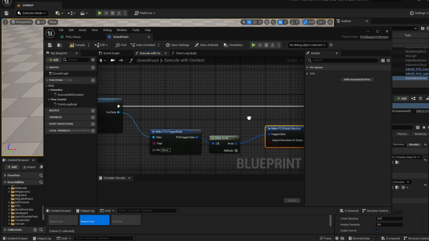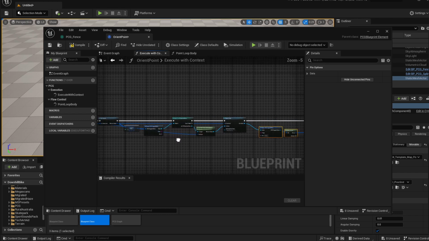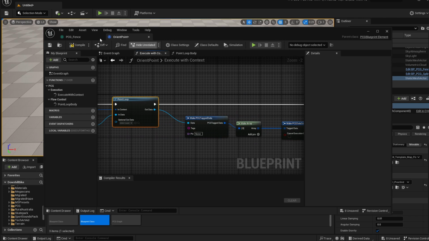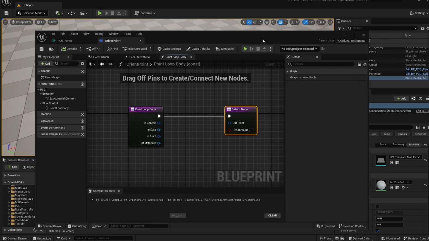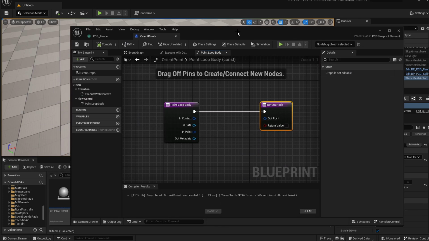So this is the structure that you need to have in order to execute some logic for each point and deliver back to our blueprint. Let's compile and save this, and let's go to the point loop body function. This is our point loop body currently. It's not doing anything, it's not returning any data, and that's why we have an empty scene here.